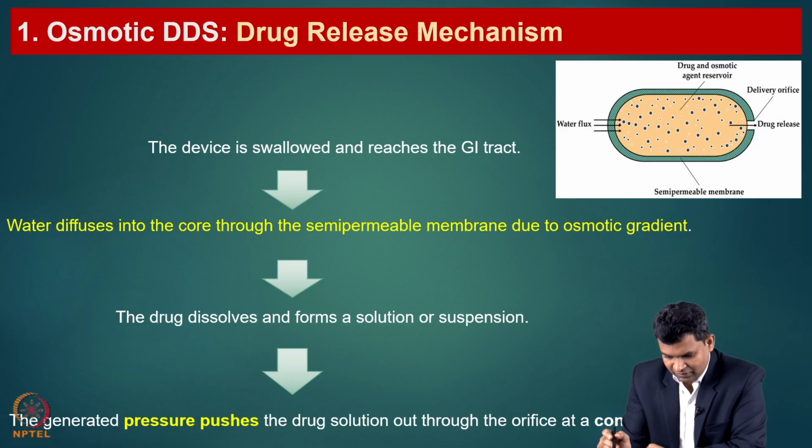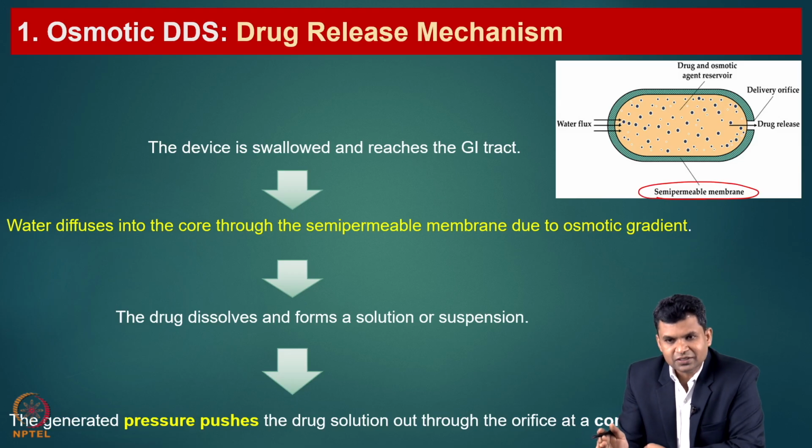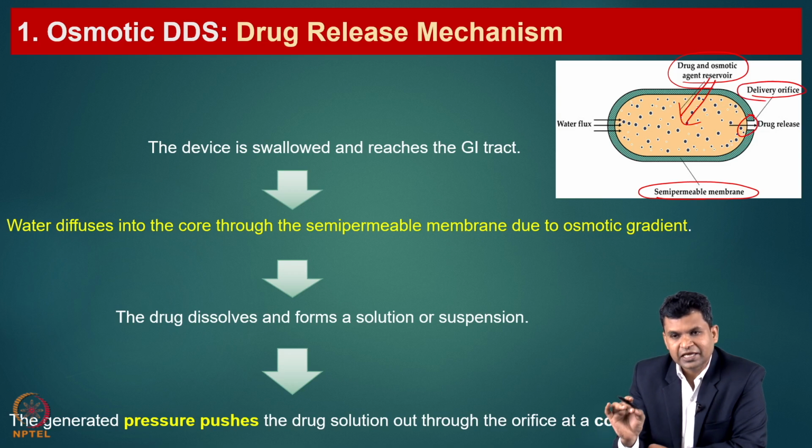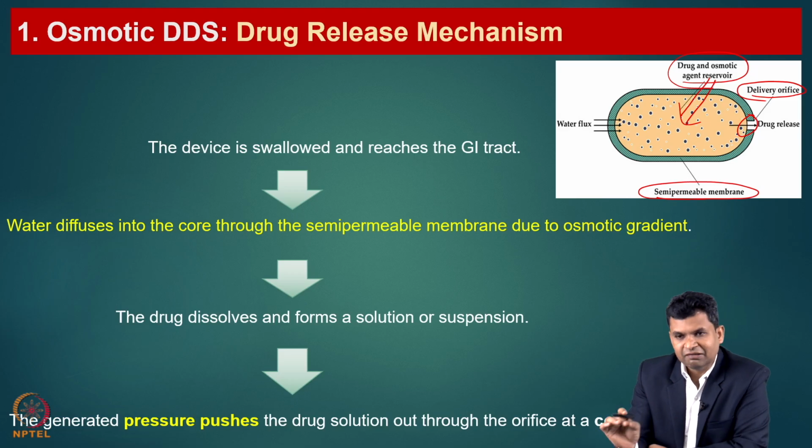Now, you can understand here, right. You can see this is a system of the osmotic drug delivery system. The outermost layer is the semi-permeable membrane. We will see what the components are, and also the role, how it works for the treatment. So, this is the semi-permeable membrane, and this is a drug reservoir which contains the drug as well as osmotic molecules, and here is the delivery orifice which will release the drug. This orifice or hole can be made mechanically or by laser systems.